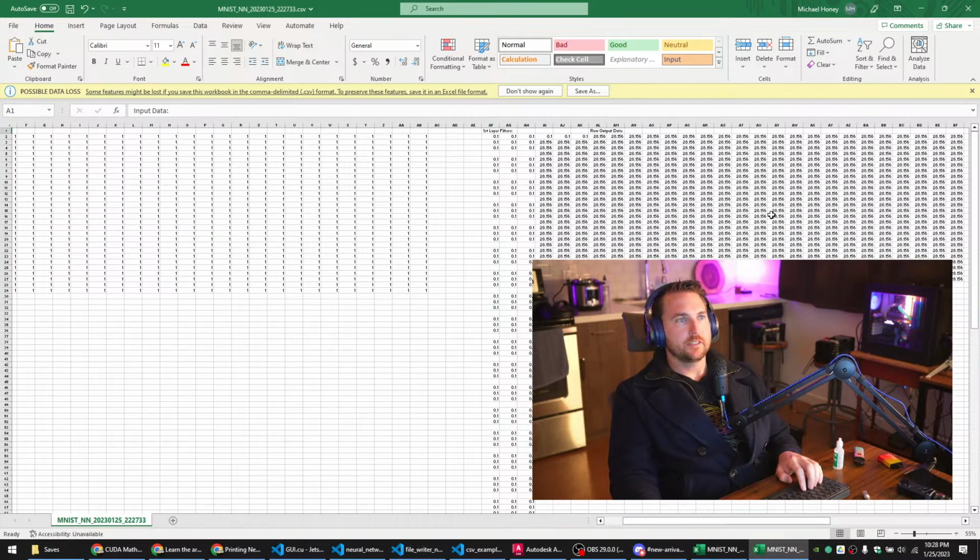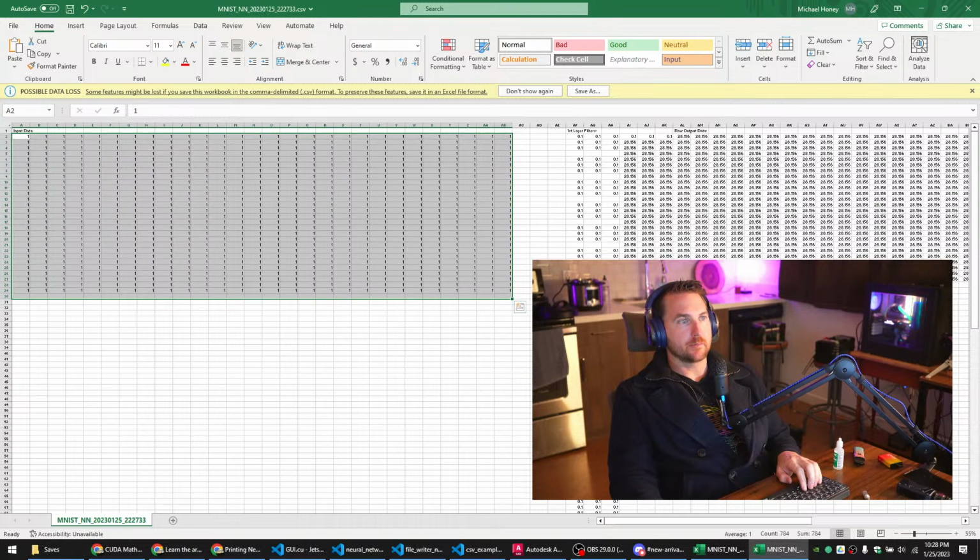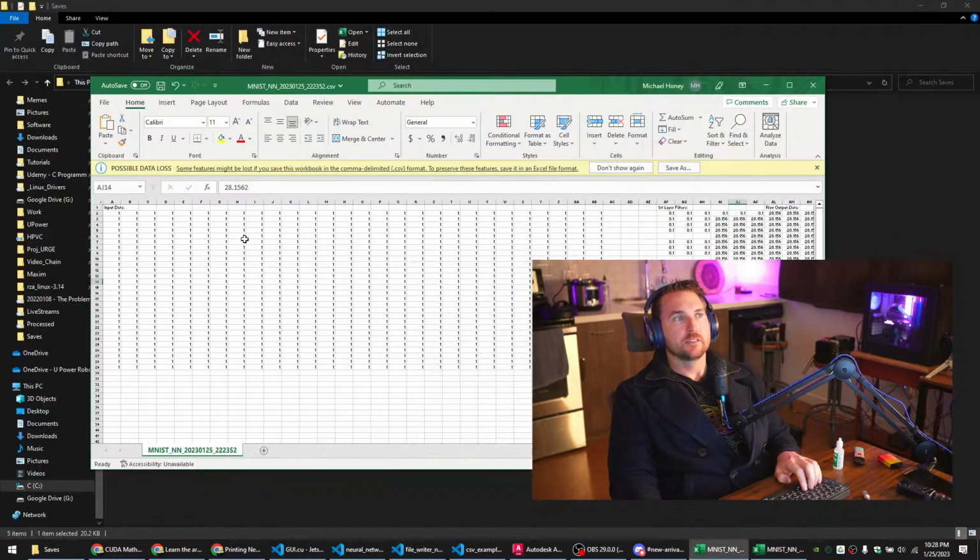I want to make sure these are all aligned properly too, so let's change our input data so that it's increasing, and then these numbers should all be increasing as well.